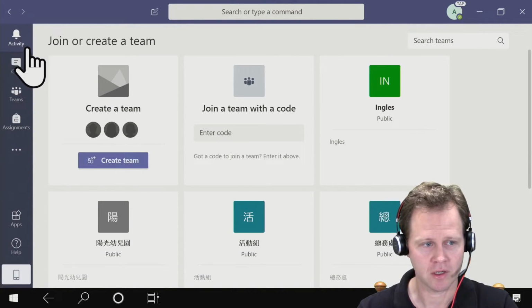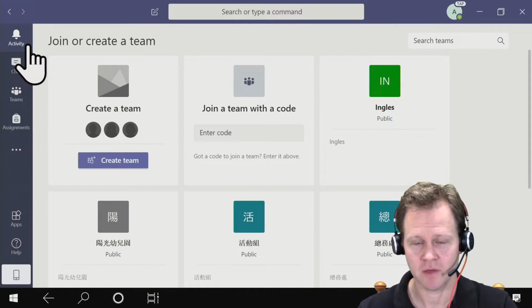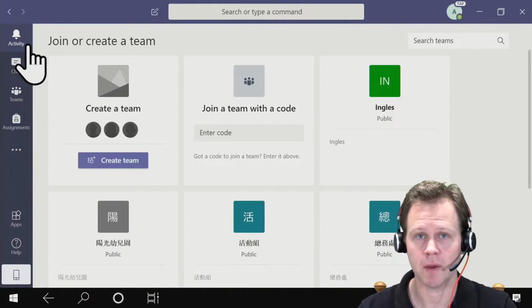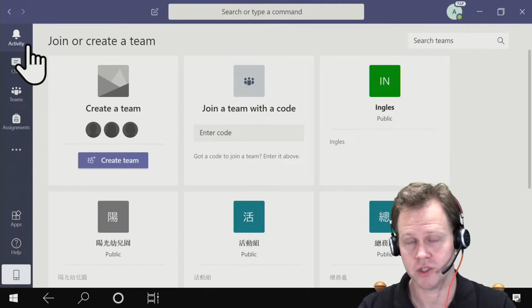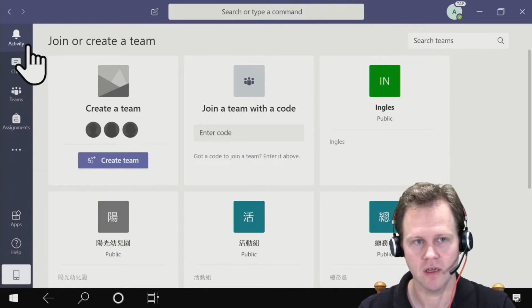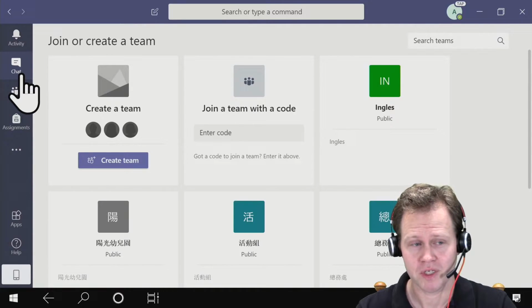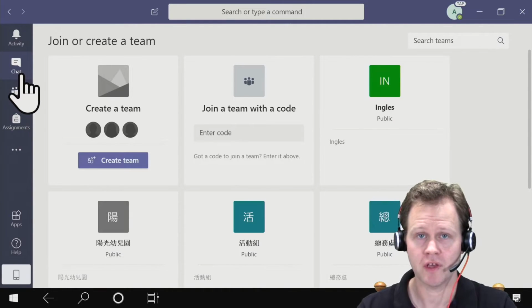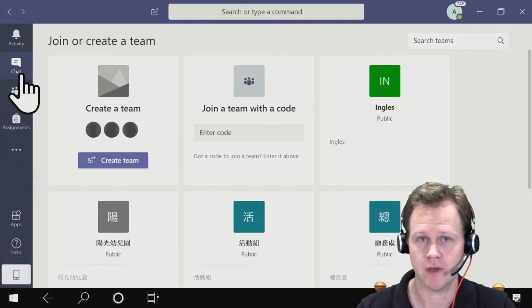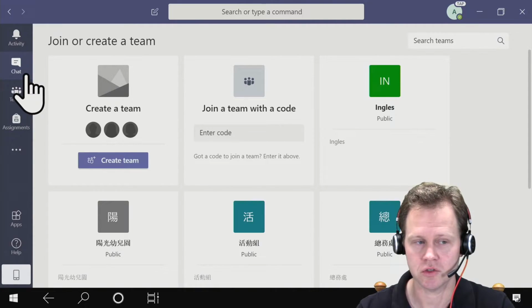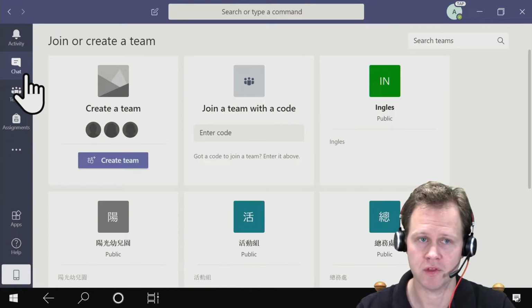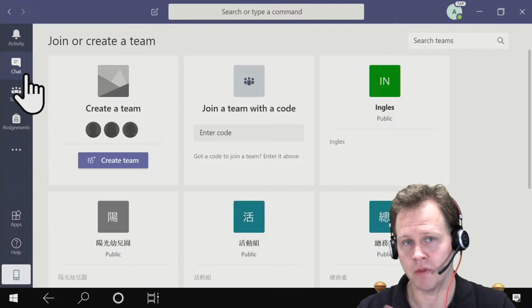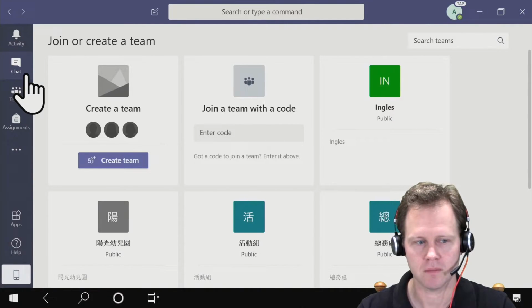Up the top here, we've got a little activity bell here, which will tell you if you've had any notifications or anything coming from the application. So you can quickly triage your work and go and see exactly what you need to look at in the Teams interface. We've got one-on-one chat here, or a small group chat. So if you wanted to set up an individual chat with a student or a colleague in the faculty, again, you can use that chat capability to start a one-on-one or a small group chat with them, which is private from the rest of what we'll show in a second.